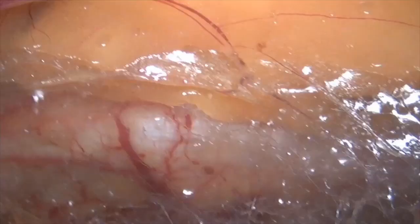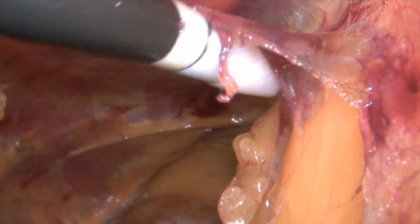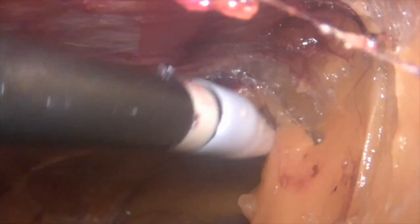So that is the pubic symphysis and the Cooper's ligament seen clearly. Once that space is open, then we come to the midline. Here there was a lot of fat in this patient because of the visceral obesity, and here you can see how much energy is required to really take down this fibrous attachment in the midline. So this is what we were trying to emphasize on the conventional TEP as well.